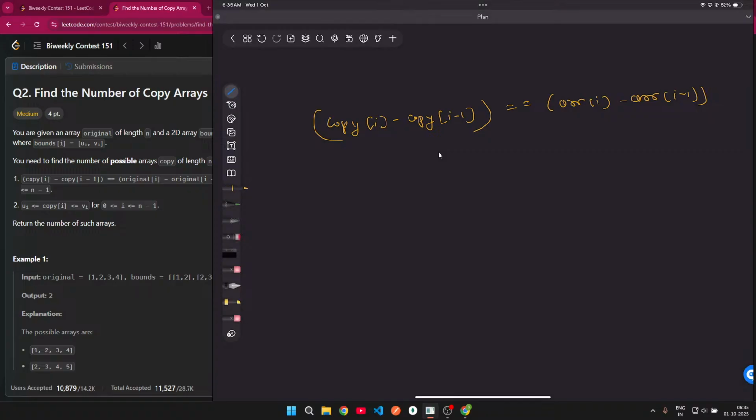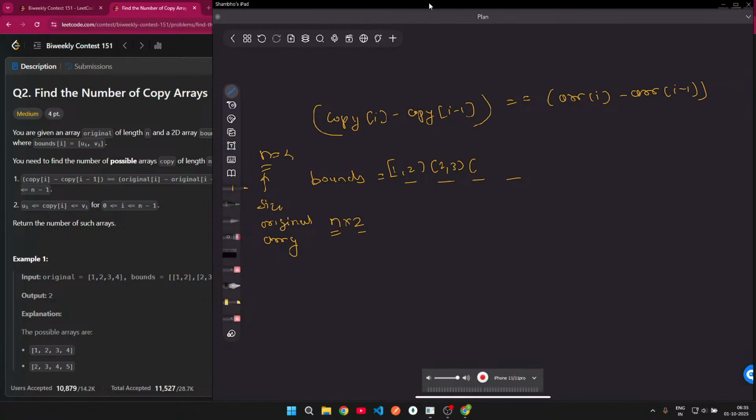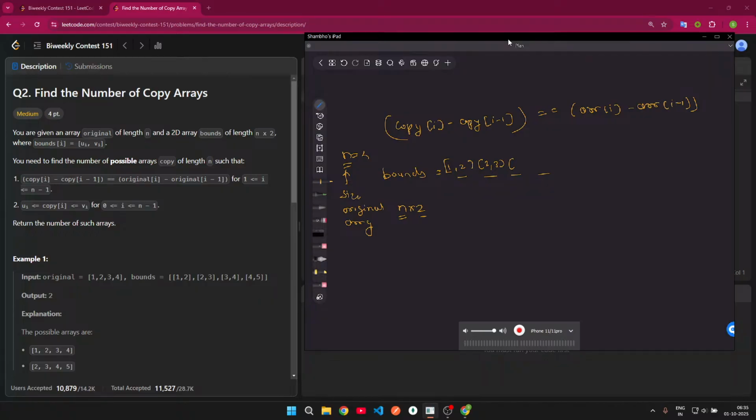So this is what has been stated, and we are given bounds for each position. Suppose we have n equals 4, where n is the size of the original array. Then we are given a bounds array of size n into 2, like n rows and 2 columns, and each bound defines the range of the ith position: 1 to 2, 2 to 3, 3 to 4, and 4 to 5.